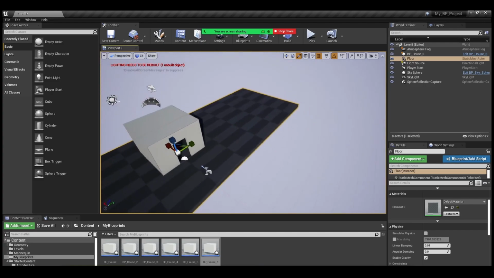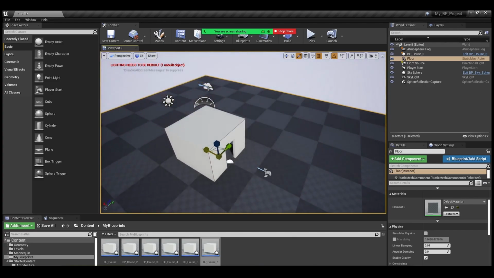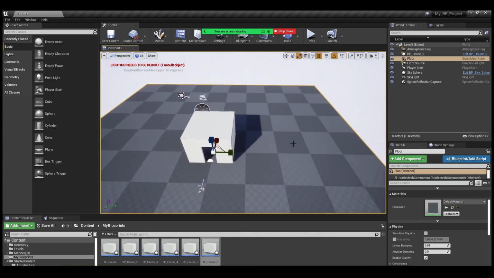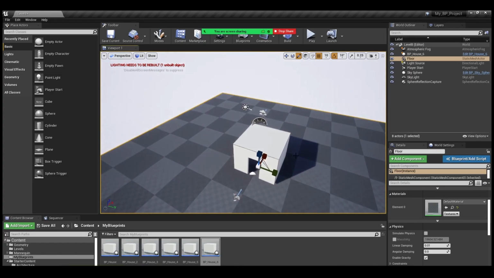when I simulate the physics, my player will keep on running, right? So I want to add an impulse to these static meshes. I don't want the initial velocity to be 0. Once it's done, I want to add that impulse. So how are we doing that? Very simple.